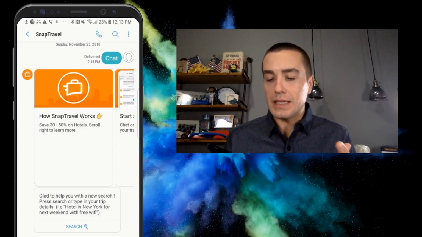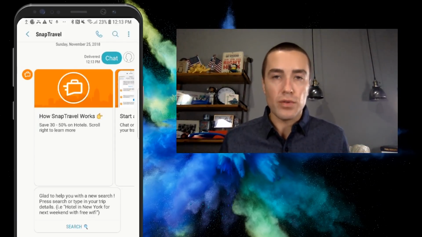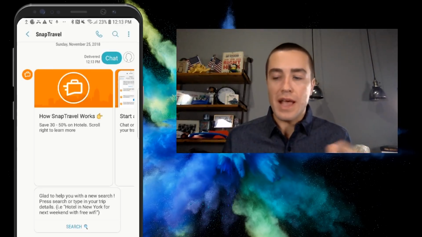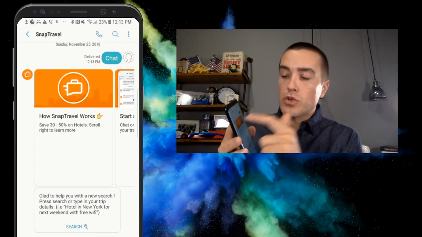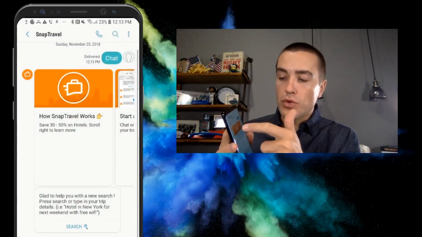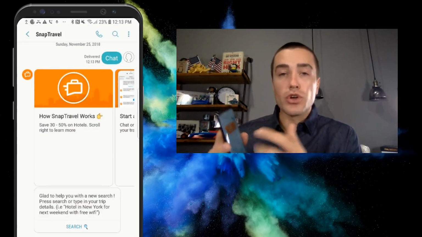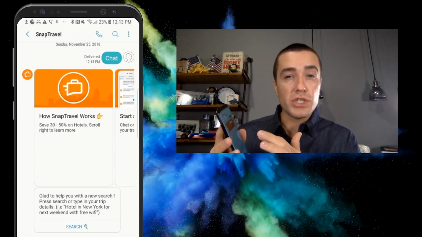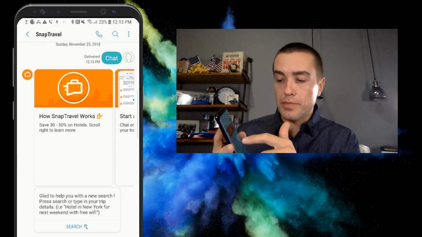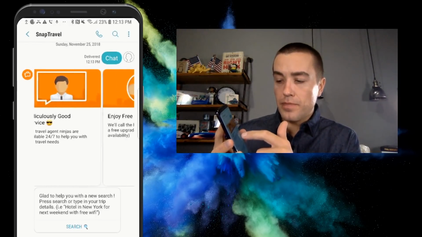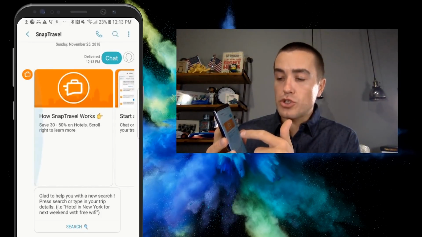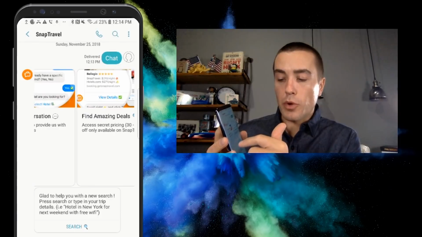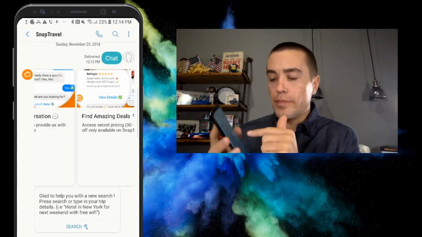This completely blows SMS and MMS out of the water in terms of the functionality that RCS has over SMS and MMS. First off, there's an image. If you click it, it enlarges the image. You could also put a video behind that if you want, or a GIF. You have the title. You can put emojis in here, and then you have a description. And then, okay, so these actually, they're just using as kind of like information cards, because usually people are putting links at the bottom down here.